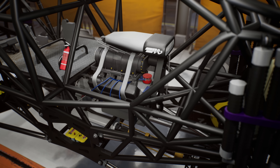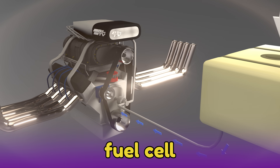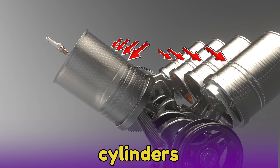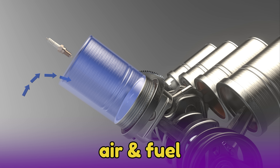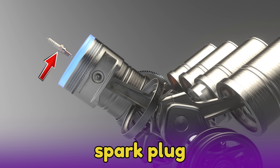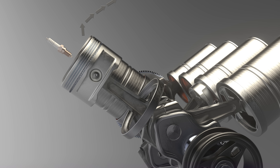Let's take a closer look at the engine to see how it works. An internal combustion engine basically works by creating lots of little explosions. Fuel is sent from the fuel cell, through the fuel lines, and into the cylinders. This is called a V8 engine because it has 8 cylinders in the shape of a V. Inside these cylinders are pistons that move up and down. When the piston moves down, a mixture of air and fuel are sprayed into the cylinder. Then the piston moves up and squeezes, or compresses, the fuel and air. Next, a spark plug creates a spark that ignites the compressed fuel and air. This creates a small explosion which pushes the piston back down. Finally, the piston comes back up which pushes the leftover exhaust fumes out to the exhaust headers, and the process starts all over again.